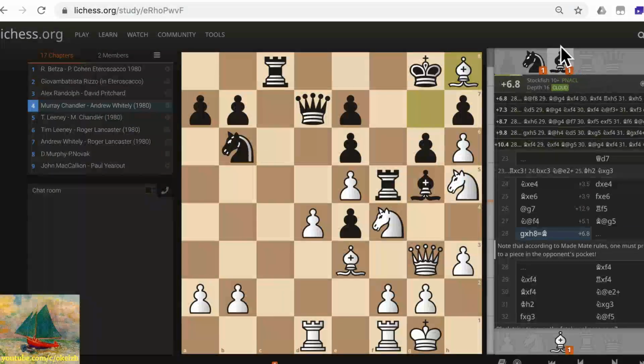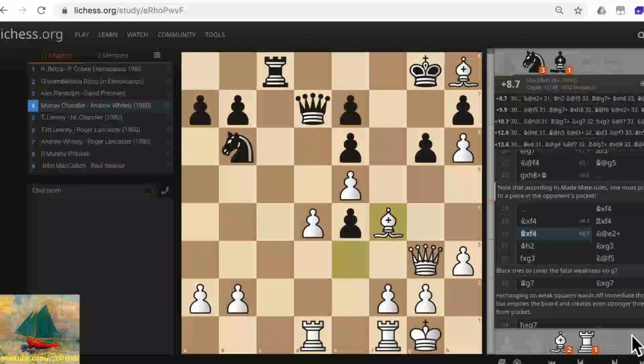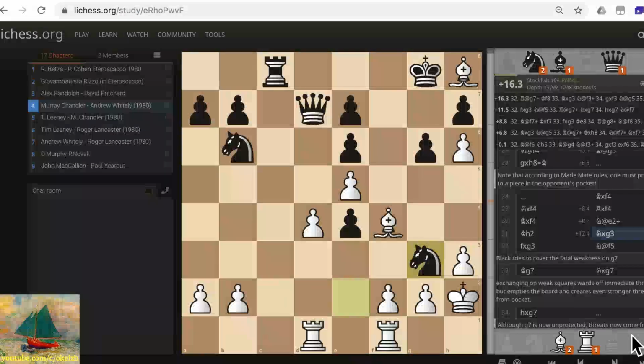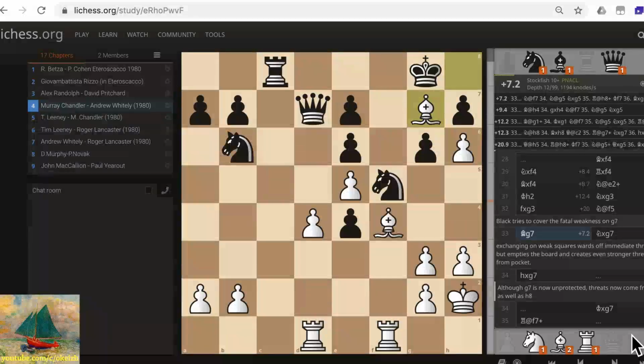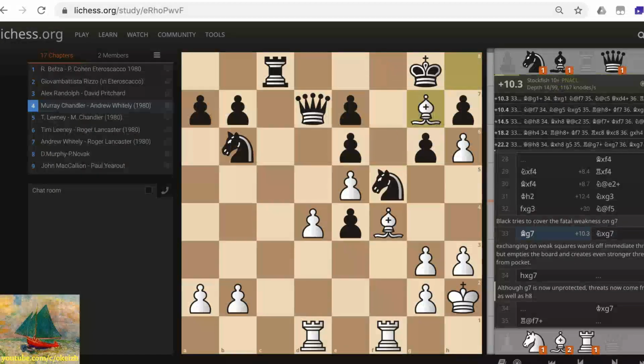So you have to remember that now black doesn't actually have that bishop, even though it says he does. So takes, rook takes, bishop takes, knight e2 check, and black gets this check in and wins his queen. So really nice. F takes, and knight at f5. So trying to cover the weakness on g7. Bishop g7 came, so he's just hoping probably to put a rook on the back rank. He takes. Yeah, and this is probably not the best.